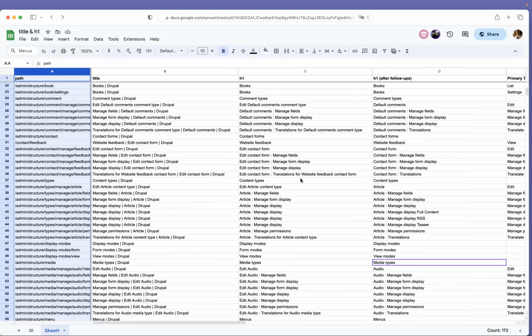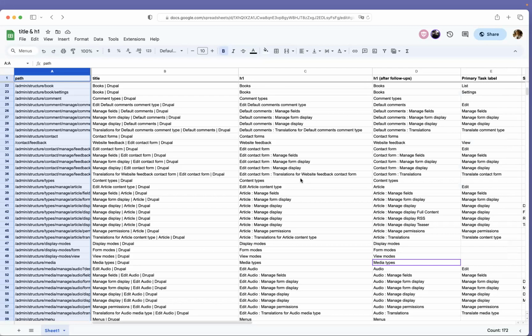If you look at the H1 after follow-up, that's now my opinion on what the H1s should look like after we've removed all of the overrides and made them consistent. And obviously the part after the colon would be visually hidden. Is that right? Yes. Or the colon itself is also hidden.